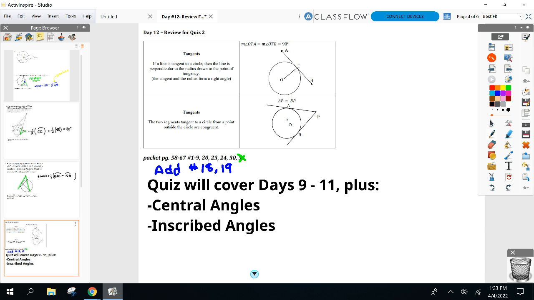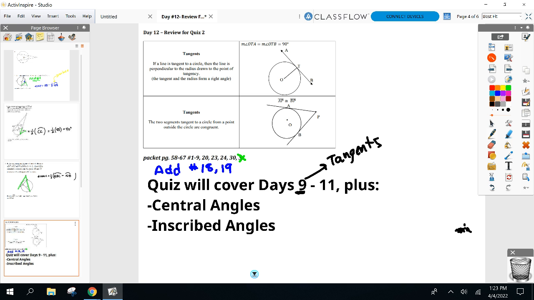Don't need it. I do want to keep in mind, though, because I know some of you are so in the mindset of, wow, I definitely got to know these king-size circle problems. And yeah, you do, because there's 2 of them on there. Right, there are 2 king-size circle problems. But I also want you to remember, this quiz covers days 9 through 11, and day 9 was tangents. You didn't even know what a king-size circle problem was yet.